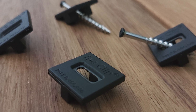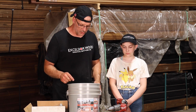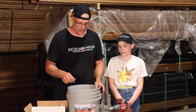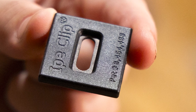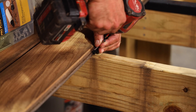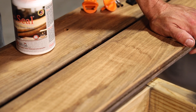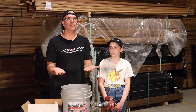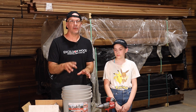The one we recommend most often is made by Deckwise. This company will supply you with everything you need in a contractor bucket, which we sell cheaper than Amazon. That screw goes through this groove and pins the deck and the clip to the joist, and then the next board slides over and the fastener becomes hidden. What hidden fasteners do in effect is they allow the wood to expand and contract without removing from the joist system below, so the boards are firmly affixed like they would be if they were face screwed.